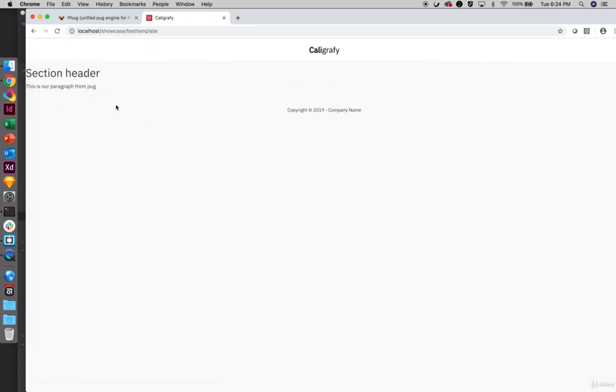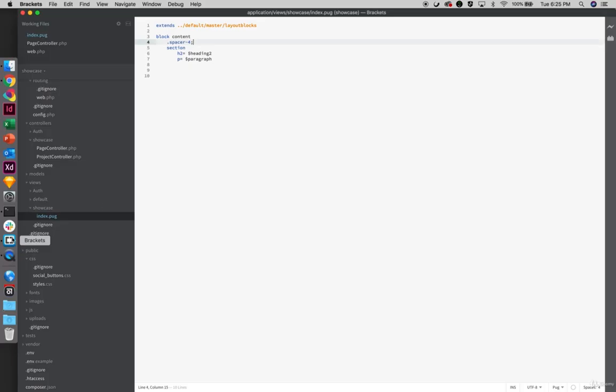Here we go. And here we go. It's our section header. It was hidden behind the bar. And notice that the bar, the footer, they all come as part of the package of Calligraphy. Notice how all we had to do is really understand the structure that is given to us. You can create your own structure and that will be just fine. There will be no conflicts.